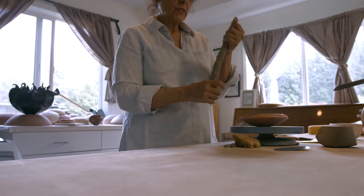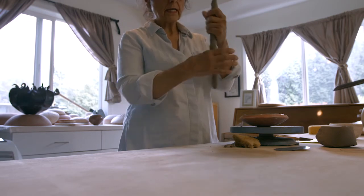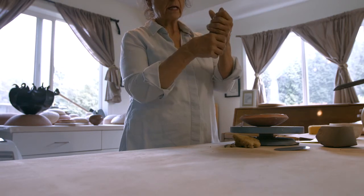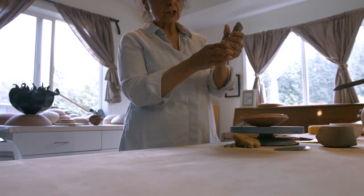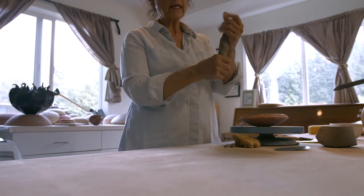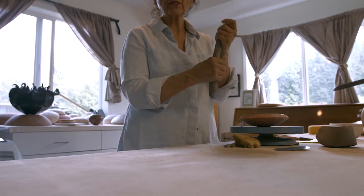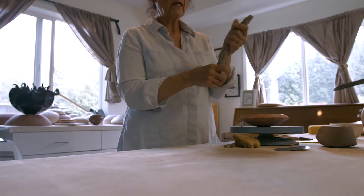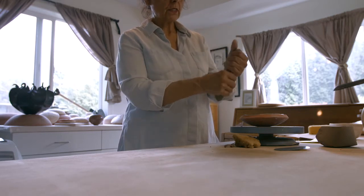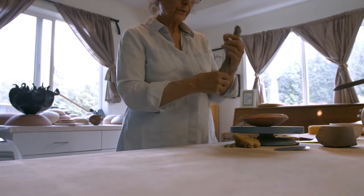So now what I'm going to do is wedge the clay individually. I take it and I turn it, and then I put it end to end and I compress it together, and then I turn it and compress it and turn it and compress it. So what I'm doing again is aligning the clay particles and also getting out any air bubbles that might be trapped inside. I probably do this about 10 or 12 times and just keep massaging the clay and getting it ready to roll it out.